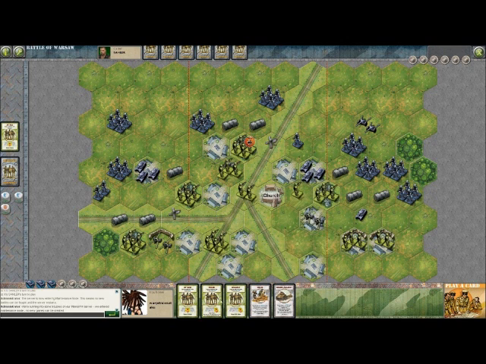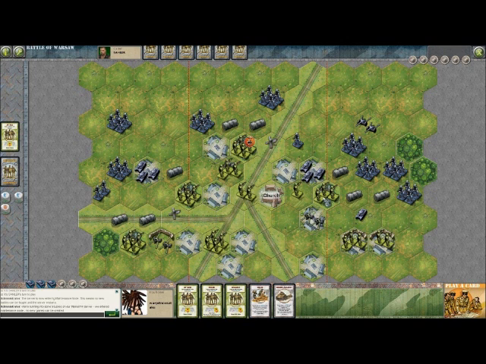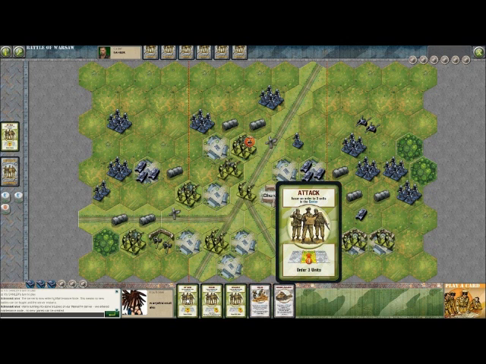Or one unit on the right. Let's see, let's check his distance. No, he's got no line of sight on the single man here. Three units on the center. Alright, we're gonna do that.